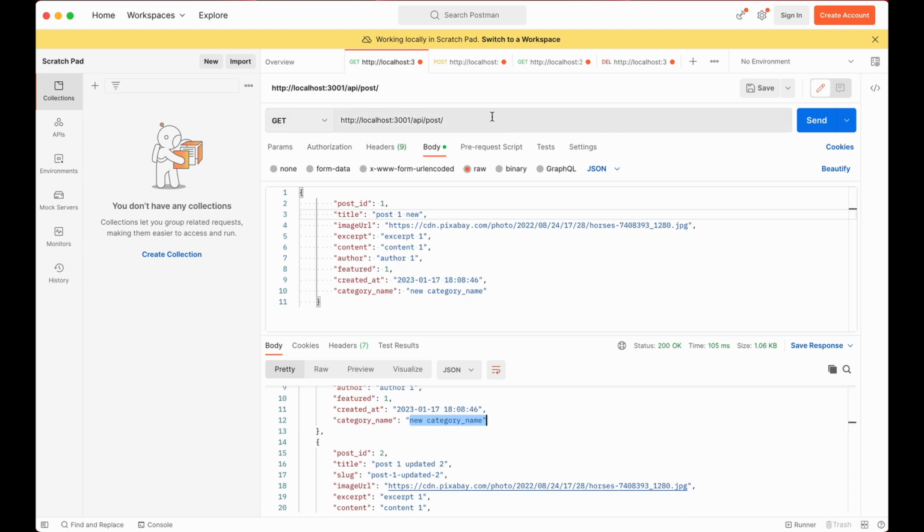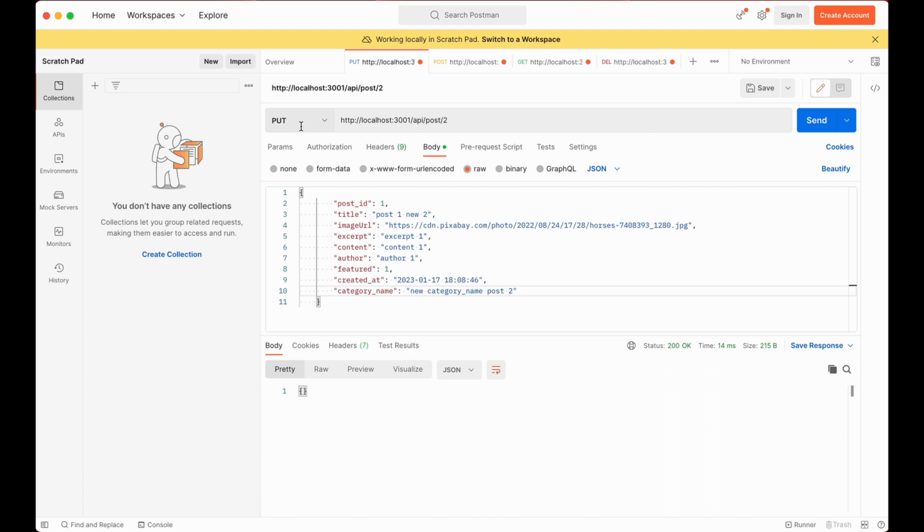We can do the same thing for others. For example, for our second post, so post 2, and here we will say it is just post 2, and then I'll say post 2 here like that, and then we need the PUT, send it, it's done, GET.